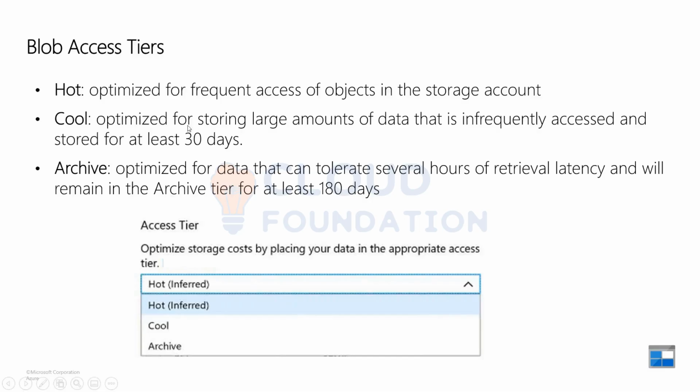In terms of cool tier, if I want to access data, I want that data to be accessible only within that year's time. After that year has passed, I can delete that data. You can put that into cool tier. Based on your frequency of accessing that content, you will be able to choose these things.